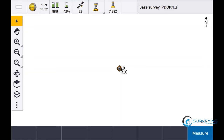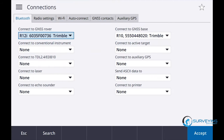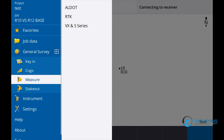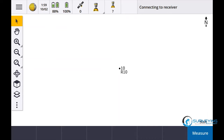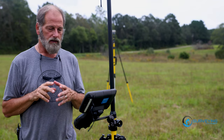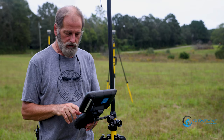Measure. Oh wait, we gotta do Bluetooth. I don't wanna do that again. Bluetooth, we want it connected to the R12, accept. Now we'll go back into measure, go to RTK, start base. Okay, so I started the R10 base and that is station index 10. Now we're gonna do the R12 base.